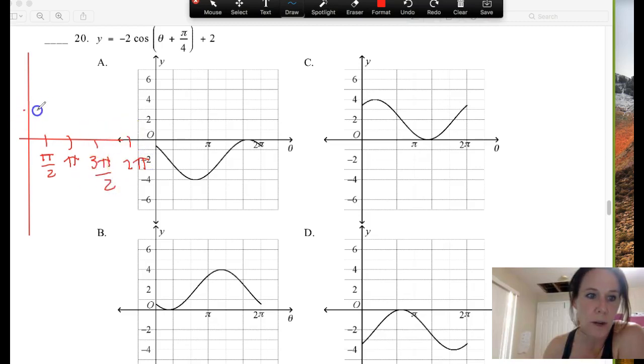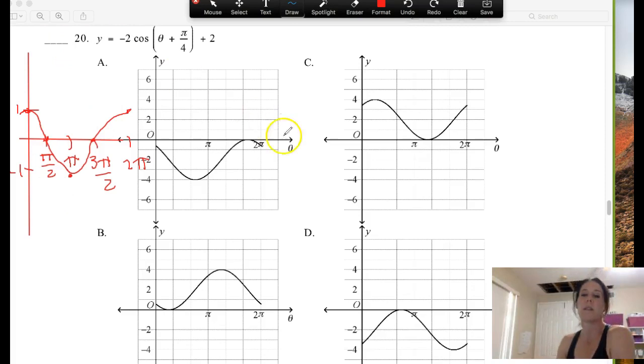In the cosine graph, it goes up to 1 and down to -1. Now the cosine of 0 is actually 1. The cosine of pi over 2 is 0. Cosine of pi is -1, 3 pi over 2 is 0, and then 2 pi is 1. There's my 5 benchmark points. So my cosine curve does one of these. That's my basic cosine curve. Now that's kind of goofy, but look at what we're going to do here.